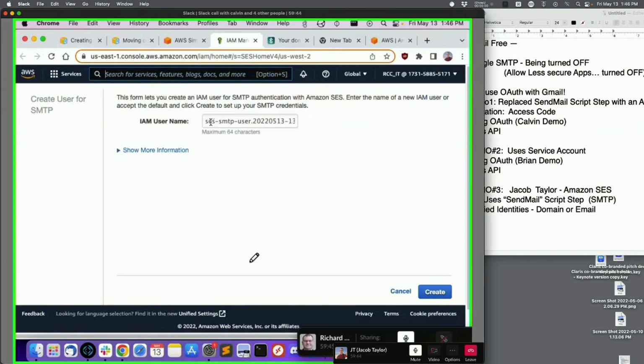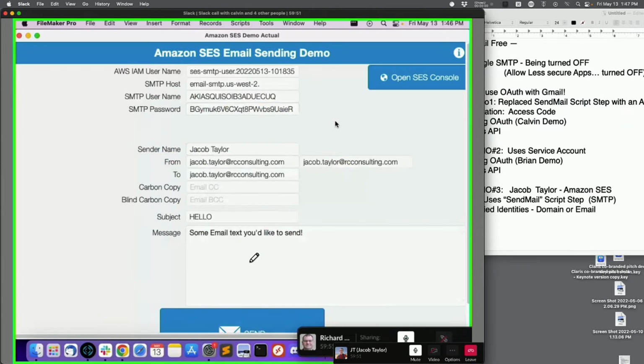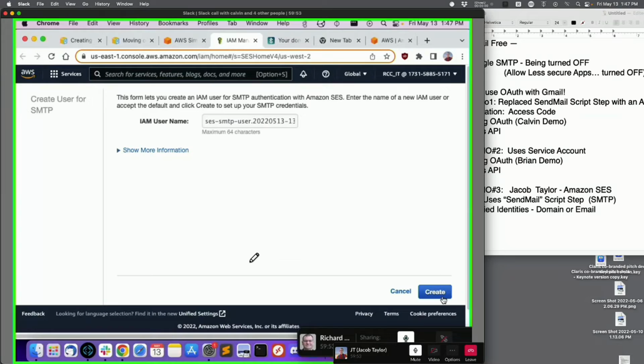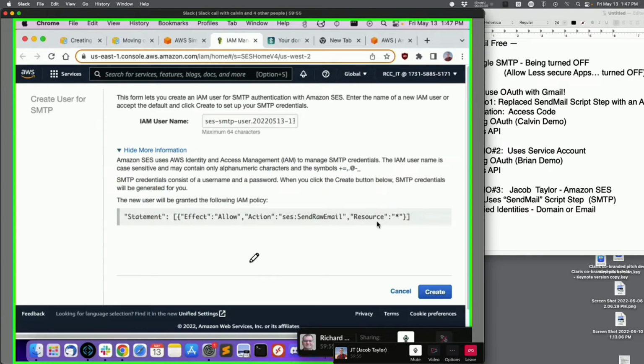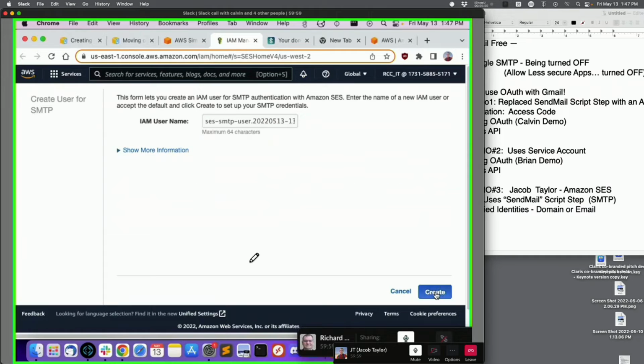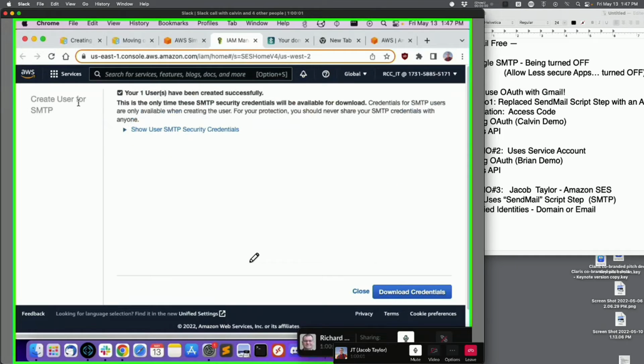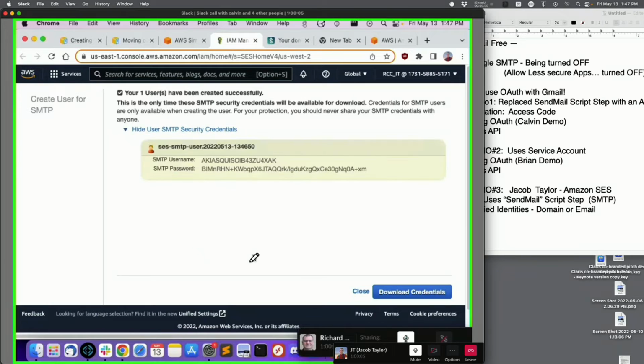and you'll see this, it's not the same one as in my demo file here, but this is here. So you'd say create. There's nothing else here. There's some IAM policy stuff that you will not care about. You're just going to set create. So what we now have, I'm going to show this and then disable it afterwards, is my username and password.